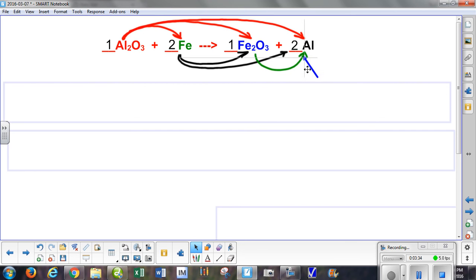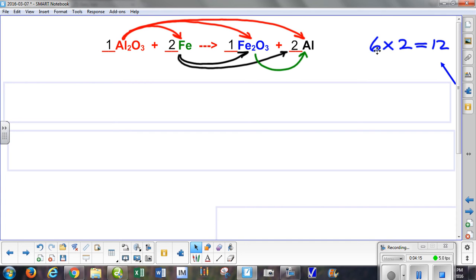And now I have the opportunity to hook him to the aluminum, and of course the arrows always go 2 ways, so I'm hooking them in both directions. And so I count my arrows, 1, 2, 3, 4, 5, 6. I wind up with a total of 6 arrows, and why did I write 6 times 2? Because 6 times 2 gives me my total ratios, which is 12.